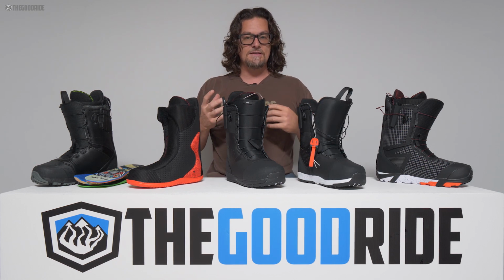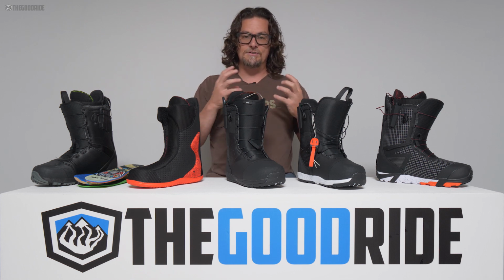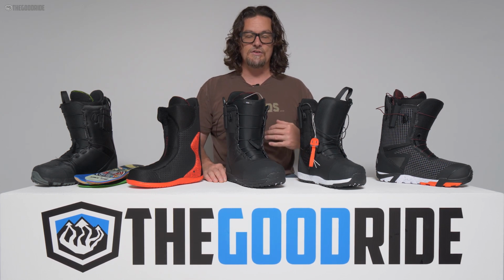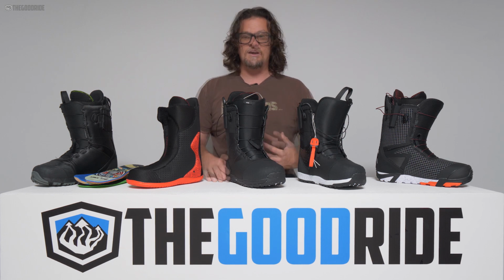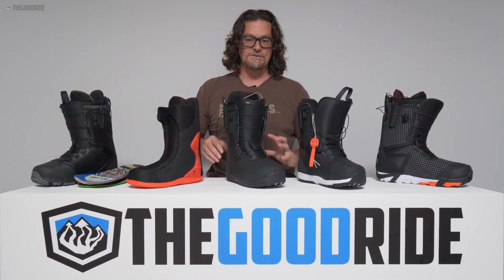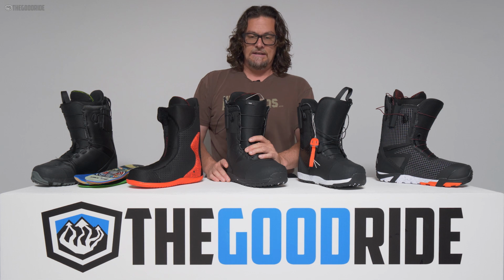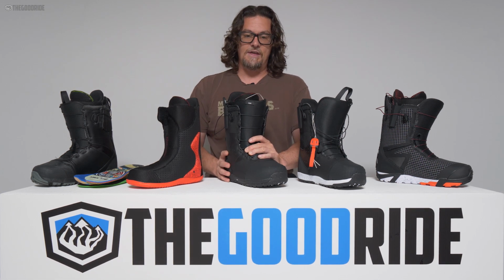And just the way this initiates a turn, it just helps you in every aspect of a turn in a way that almost any other boot I've tried doesn't. It's just so unique. It just feels like it's helping you cheat through these turns, and it just makes them more satisfying. It's just got some turning magic to it, and they've never lost that over the years, despite all the different changes and little tweaks. It just still has that magic that I love, and that's why, even though it doesn't last as long as it used to, it's still very recommendable for that reason.